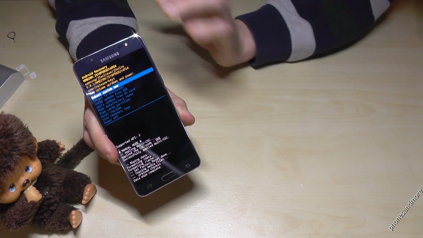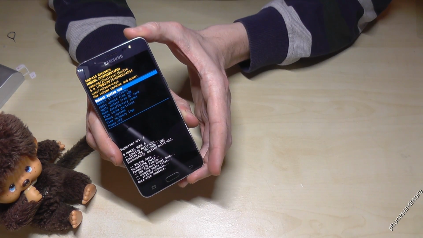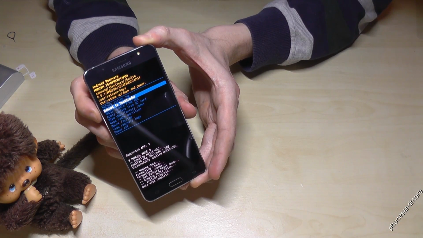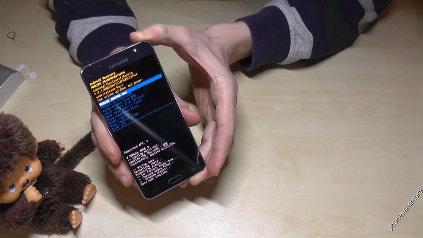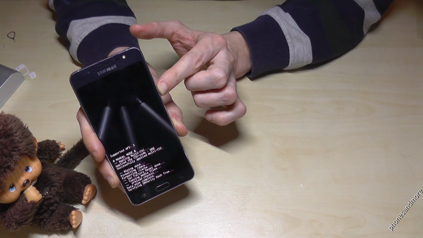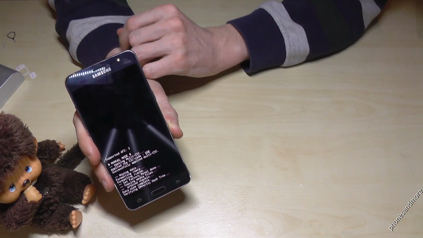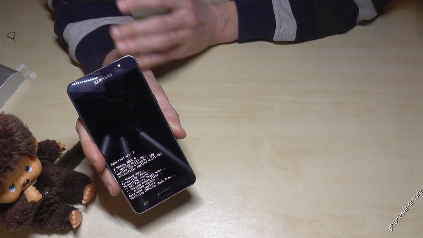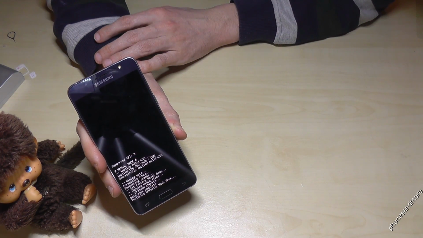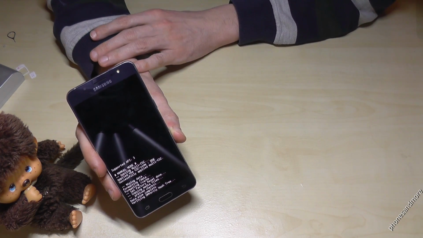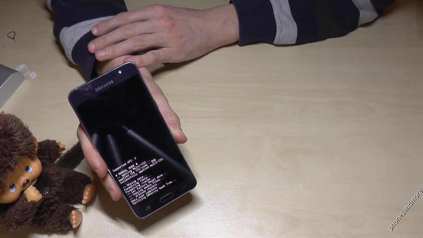After, if it's done, you just reboot the system and you can navigate again with the volume up and the volume down button, and now you confirm it with the power button again, and the phone will reboot now, and now you have to enter everything again, like to enter the Google account, the Samsung account, maybe the Wi-Fi. So it's a new start.